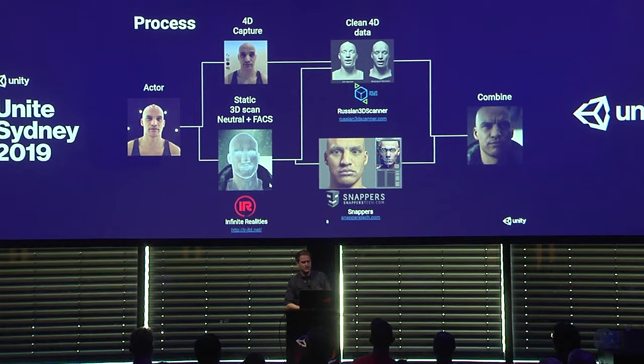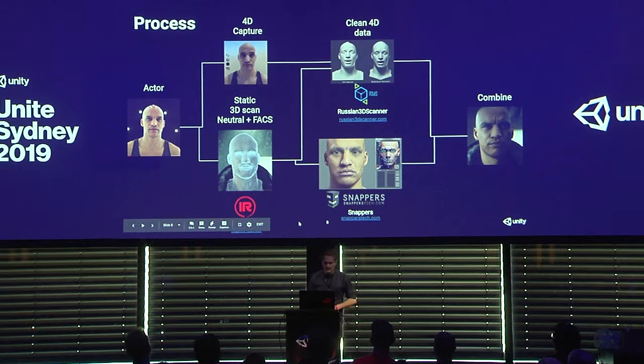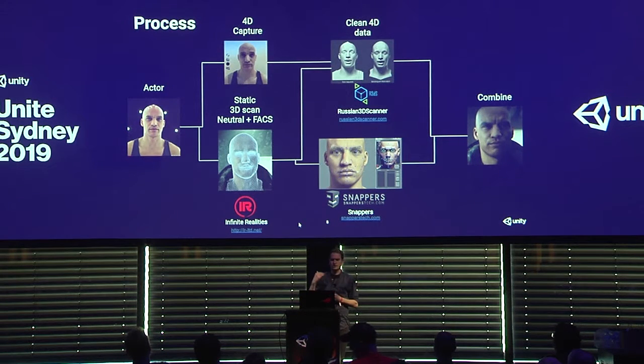The next thing they did is they also captured these things called FACS poses. And there's lots of sheets and things online, and I'm sure Infinite Realities also have some information on their site. And basically, they then captured extreme poses of the character's face, like an extreme smile or an extreme frown. And these are then converted into blend shapes.